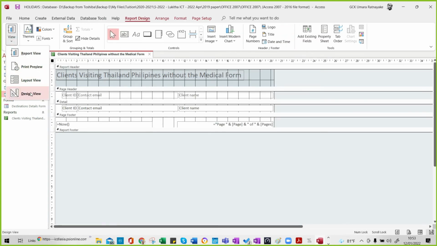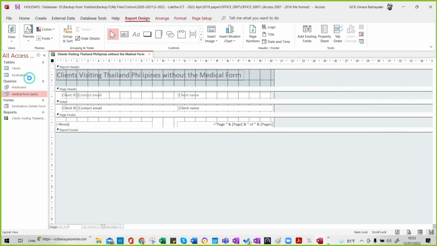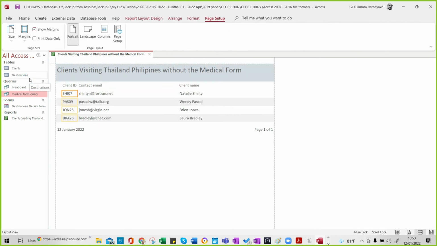Go to layout view. This layout view right here. Okay.